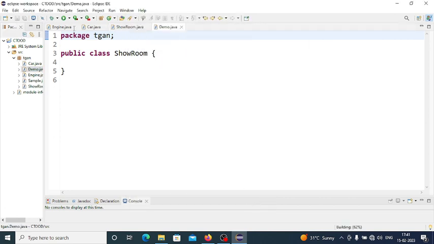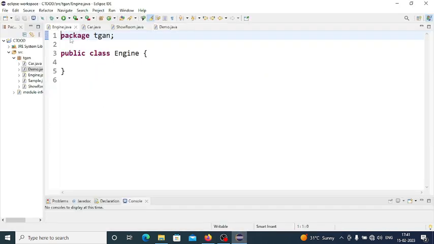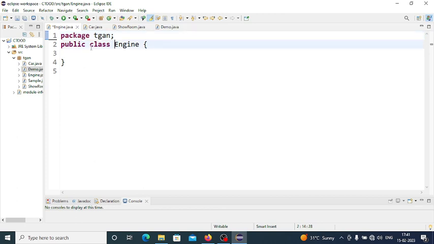Now we have to fill in all the members and methods of the classes. Whatever members and methods are given in the question, we can just add. In this question they gave a constructor as well as getter methods, setter methods and toString. If you have a constructor, we can avoid the setter methods, and if you have a toString method, we can avoid the getter methods also. We can follow the same for the remaining classes. So first we start with the Engine class, and whatever members they gave, we just add them to the class.